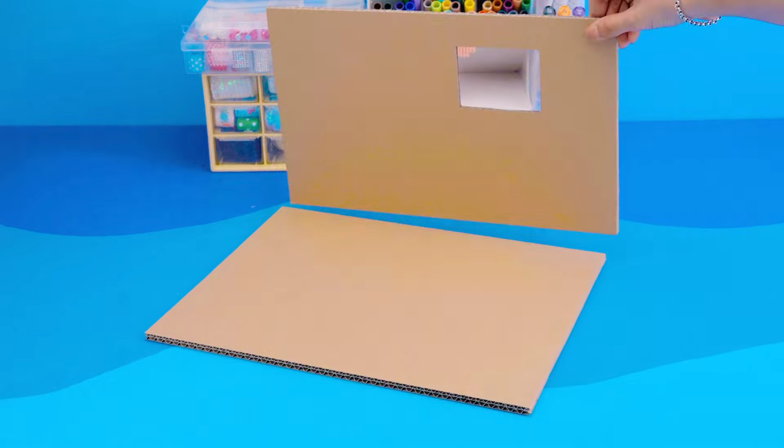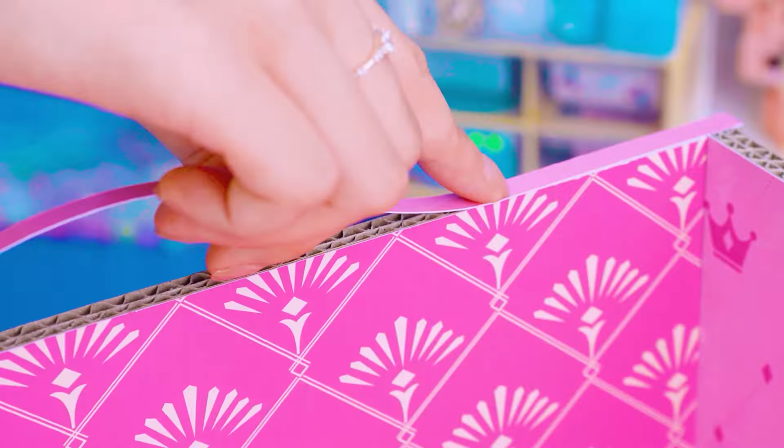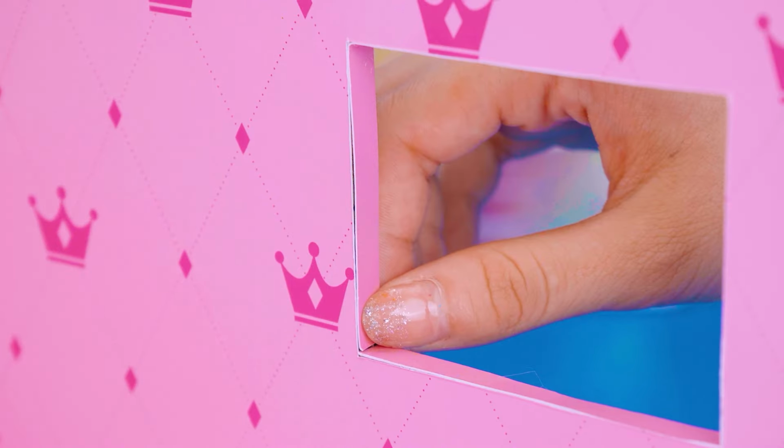Hello, my friends. Welcome to DA House. I have an idea with Barbie. Now today, the main part, I will share how to make a Barbie dream house with a pinky bunk bed and more things from cardboard. Hope you like this. We need a lot of pieces and more pinky paper.